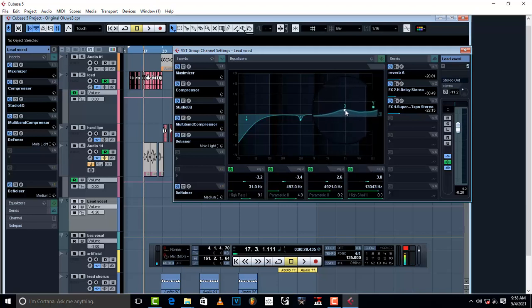Why? Because I want to bring out the reverb. So this one right here is for reverb purpose. I want the reverb to be heard even more, and also to open up the vocal just a little bit. Then I have added a little bit of a sheen, just a little bit of a sheen right here, so that the vocal can have more presence like that.